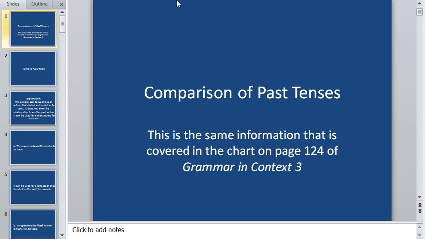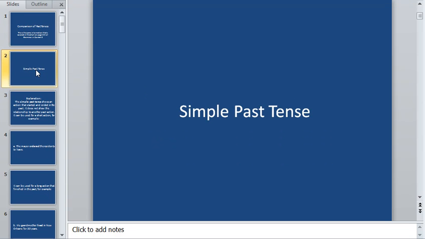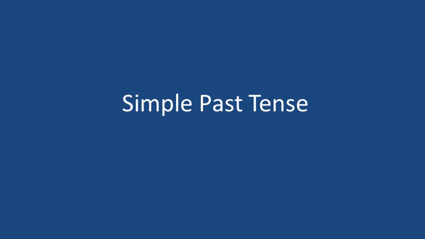Okay, this is a comparison of past tenses, and the same information is on the chart that's on page 124 in Grammar in Context 3. Okay, first of all, talk about the simple past. See if I can get this big now. Okay. First, we'll talk about the simple past.